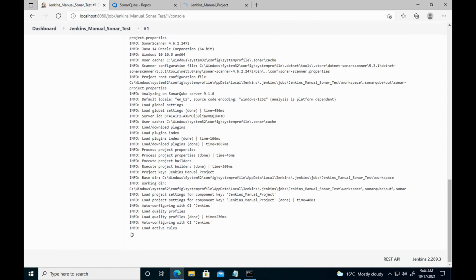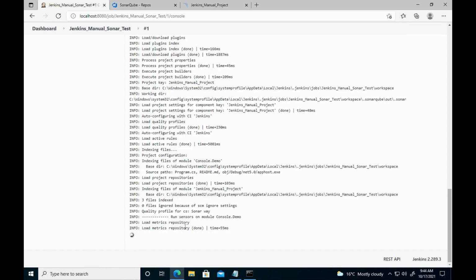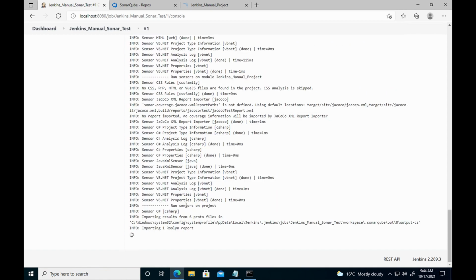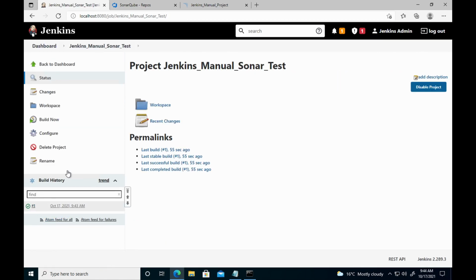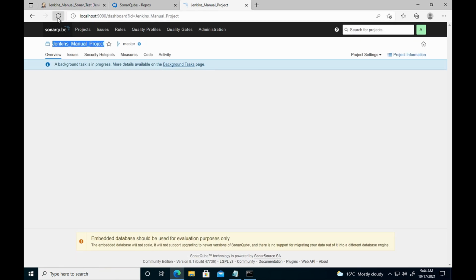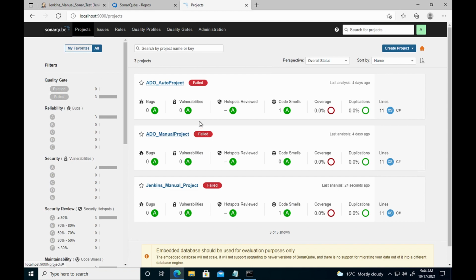It is loading quality profiles, loading the rules, and then finally it is able to publish the quality gate result, so it's a success. If I go back to SonarQube, there's one successful execution on the project, and you see that the quality gate is in a failed state.